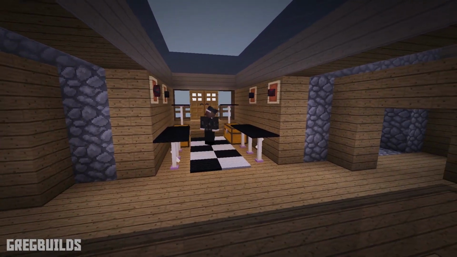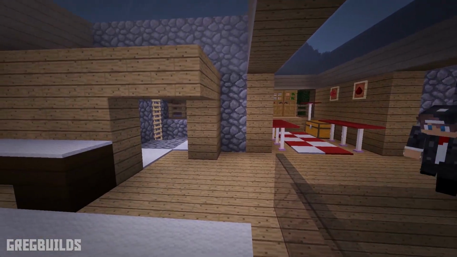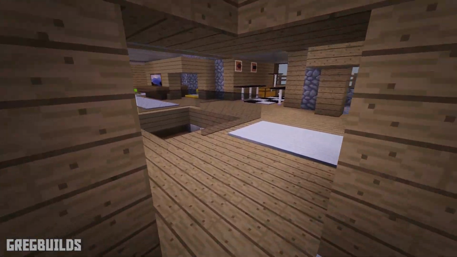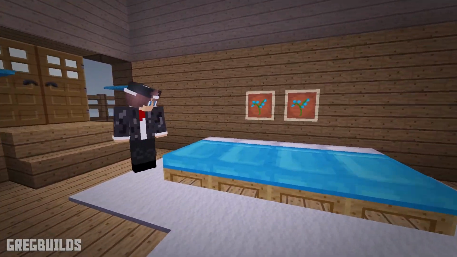Then over here, we have access to the wraparound outdoor decks. Then we also have access to the decks from the back side of the house. Then we have a smaller bedroom over here. And there's even another bedroom on this side. And one very large bedroom in the back.